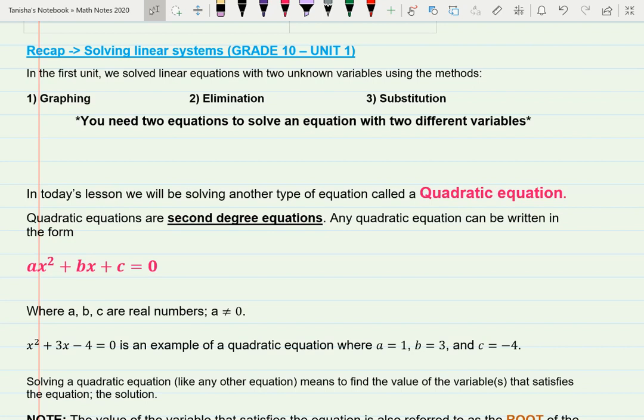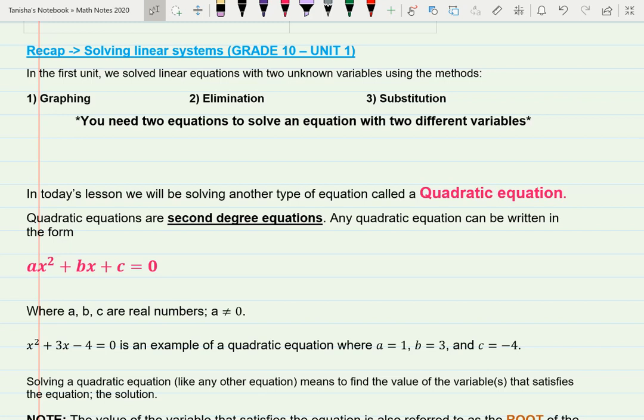Also, note that we did some solving of equations when we had a system of linear equations that instead of having one unknown to solve for, we actually had two unknown values to solve for. To solve these systems of linear equations, we use the graphing method, the method of elimination, and the method of substitution, which we're not going to review because you did that in the first unit, the linear system unit.